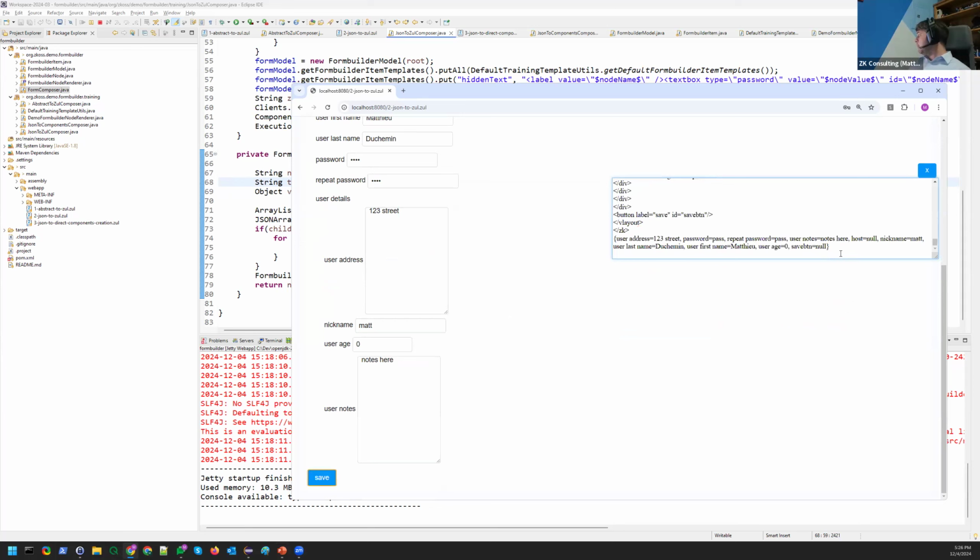Click on save, and then the composer will retrieve the different values, the address, the password, etc., that I've put inside of that data shape.